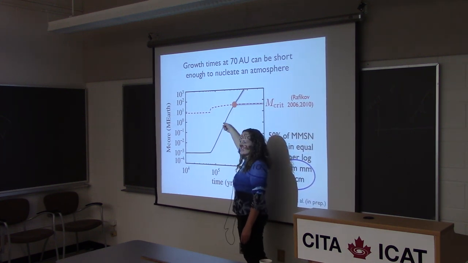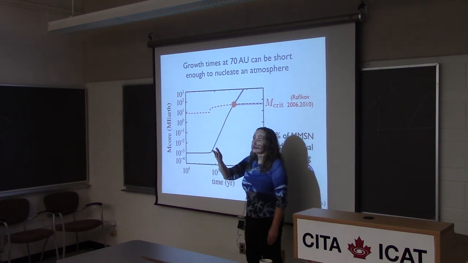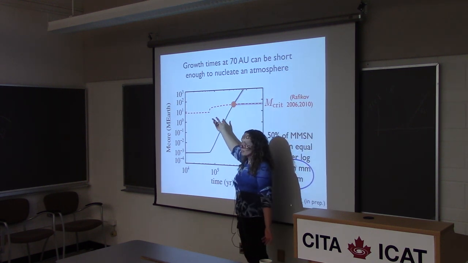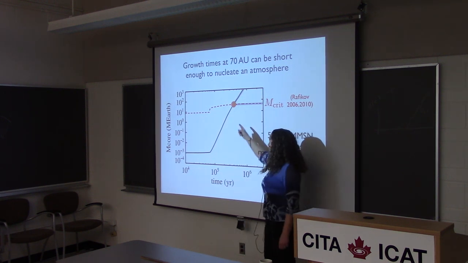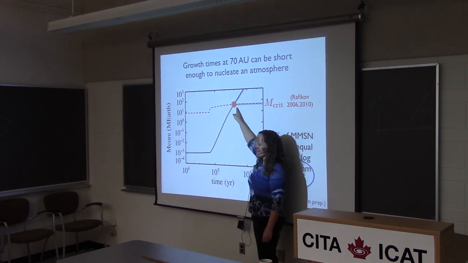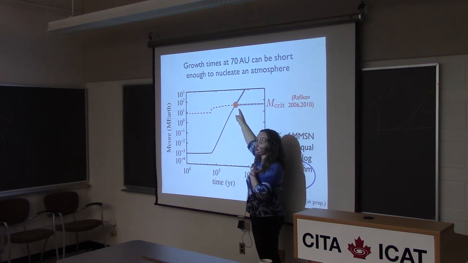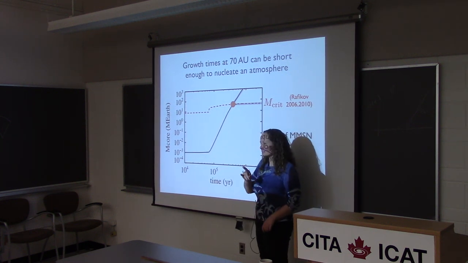And it's going to be less sensitive to that up here at the last doubling. So, again, this is really short. You have to ask, so why don't we have a 10 Jupiter mass thing at 70 AU? Because this is embarrassingly good. And I think the last doubling time is not the problem, is what this shows. That's what I was taught the problem was. And I think that is not the problem. But that doesn't mean that there isn't a problem.